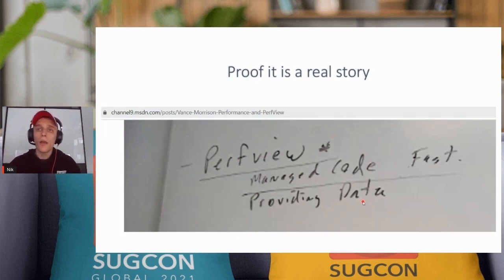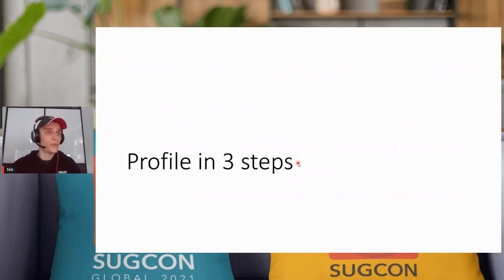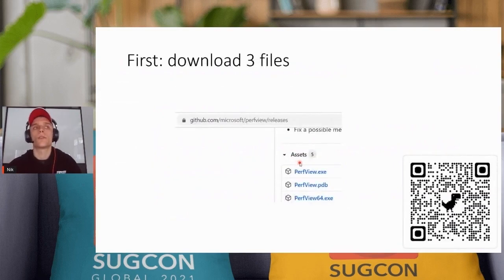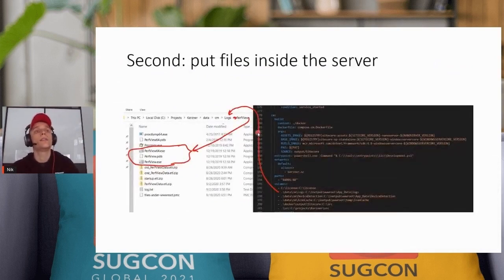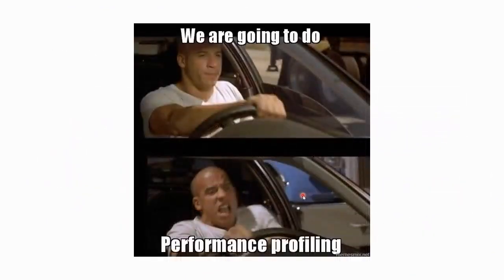So are all the above requirements met? PerfView runs on the event tracing mechanism that is kernel level from the OS that allows us to log system events, turn them logging on and off, and potentially add our own events in there, right? It's very easy to use. Just 3 steps. The first one is to download stuff from PerfView Microsoft. The second one is you need to put it inside the server. And the third one is you click checkbox, checkbox, checkbox, go. And you are ready for performance profiling.